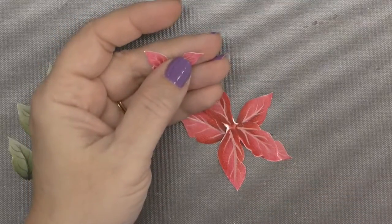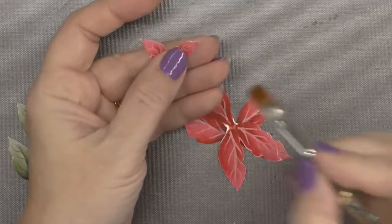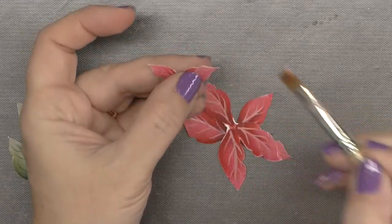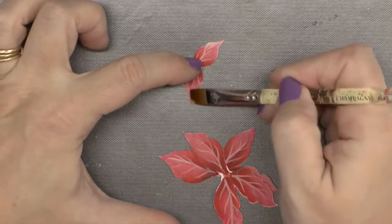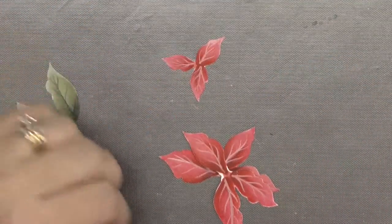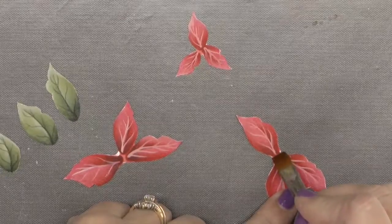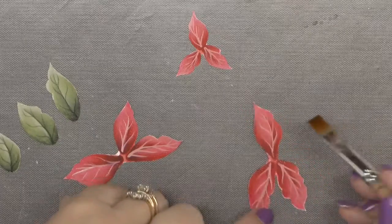So whether it be the terra coral, I mean whatever's on your palette, whatever is there. This could be terra coral here, or you can touch it with a bit of the light buttermilk with a highlight. You can make that brighter. Now it'll start popping. If it's in a shade area, then you're going to want to pick up the tomato red or the deep burgundy, and you're going to want to deepen those areas just in case they come through. I like keeping the centers a little thicker because we need to puncture a hole in the center for our brad.